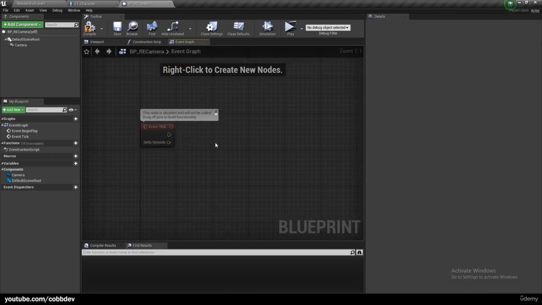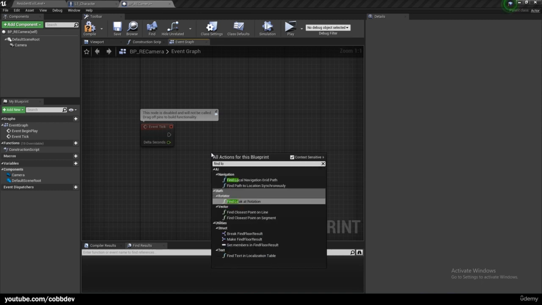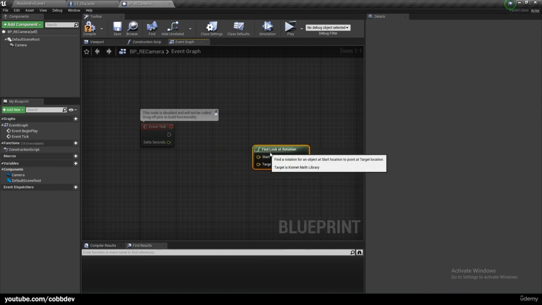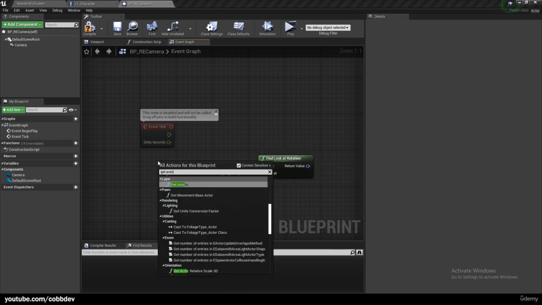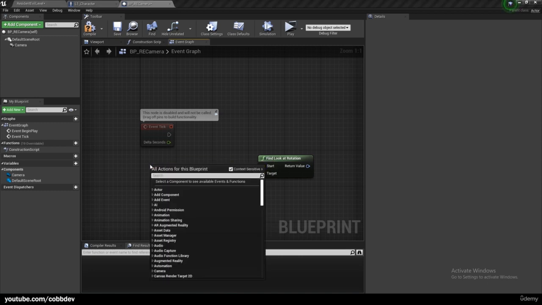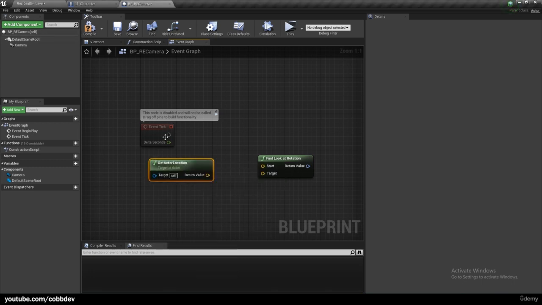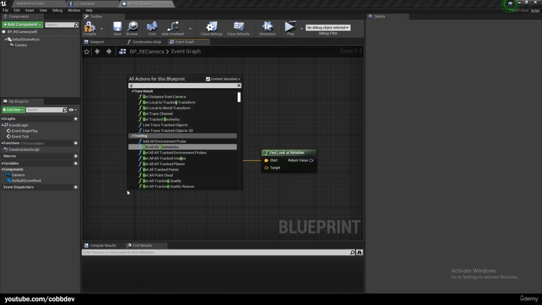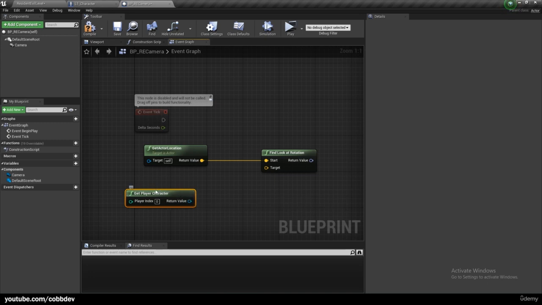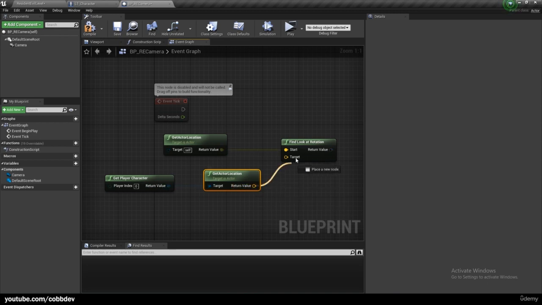Open it up. We will add a camera, and then in the graph on our tick here, we just need to make it always look at the character. And luckily, Unreal Engine has a node built in for that, so we don't have to do all the math. And it's called find look at rotation. And we have the start, which is our camera's position. So we can just get actor location. Just because the camera is in the center. And the target can be our get player character, and then just get actor location. And that is the target.